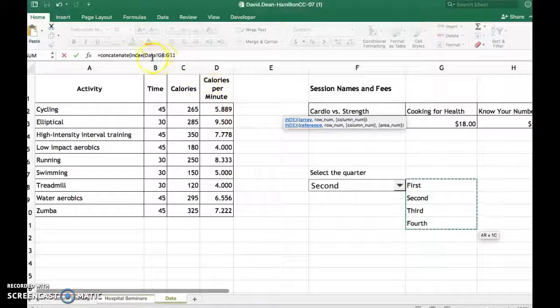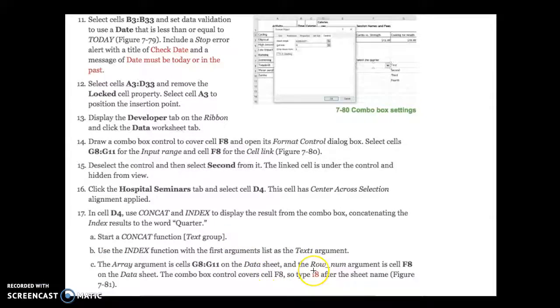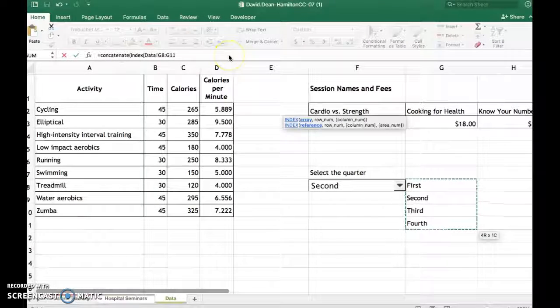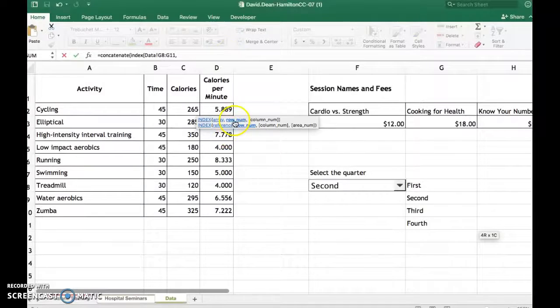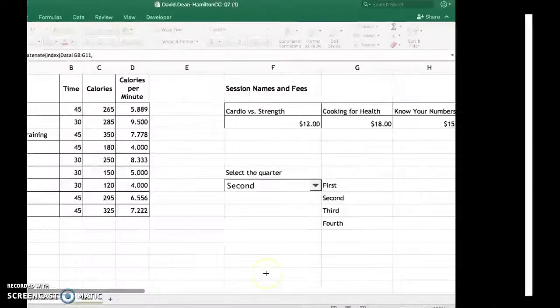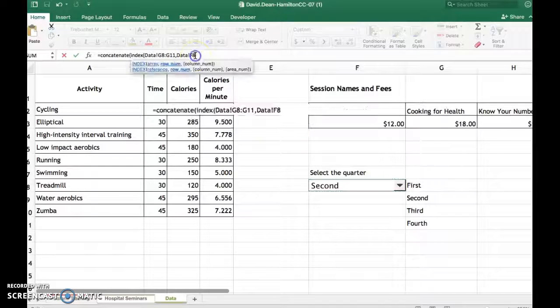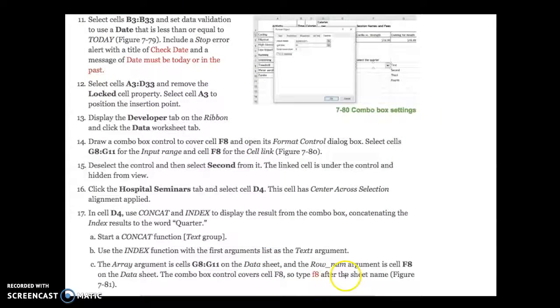Okay. Notice how the formula bar up here still is on the other page, but it's referring to here now. Okay, we're going to hit comma. And now we're moving to row number. And then we're just going to click on this one below it and then hit the up arrow. Boom. So that gives you data F8. Okay. Just like that. Alright, so that's C.